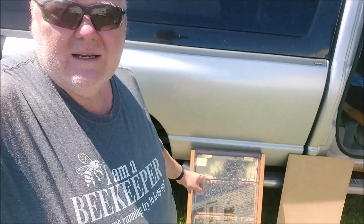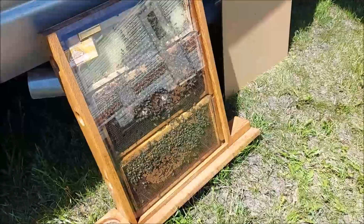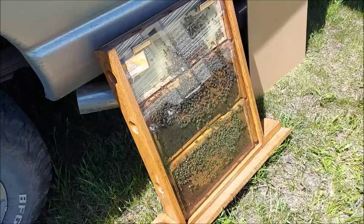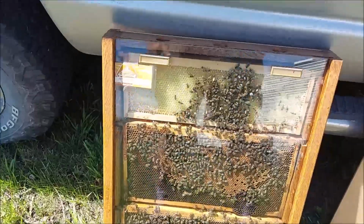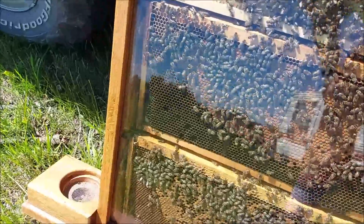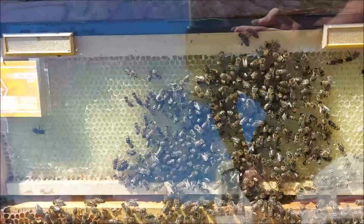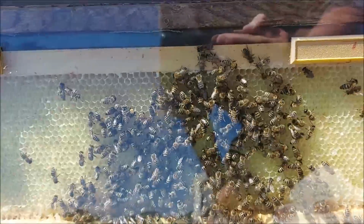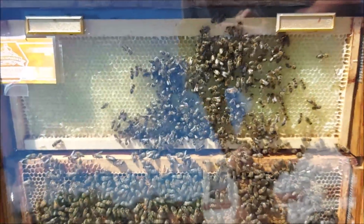So I've got my hive right here, and I'll turn the camera around and show you what I've put together. This is an observation hive I built a few years ago. I made it out of white oak, which was a mistake because, boy, is it ever heavy. It's more of something that should sit still than be going places. I've tried to include a marked queen. She is marked, but not marked very well, so she is going to be a challenge for people to find. That's okay, because that's always a fun game. I stuck an empty medium up here just because this hive takes 2 deeps and a medium. I don't have a lot of mediums, and I certainly don't have any with honey in them at this point.